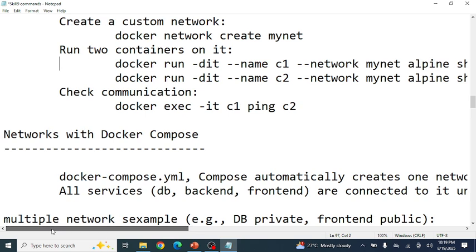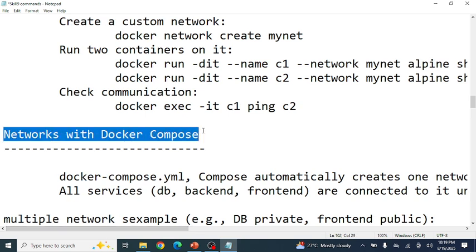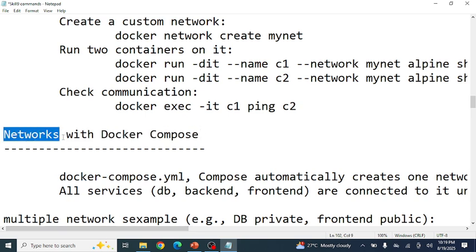In the Docker network, when will it come into the picture? Up to now we used the Dockerfile, so there is no network concept and no isolation. Only a single container is deployed and displays output. Now, how does the network come into the picture?